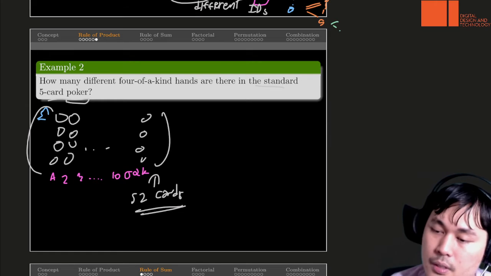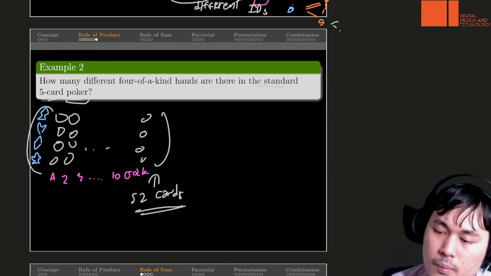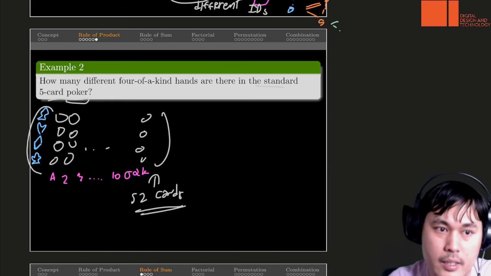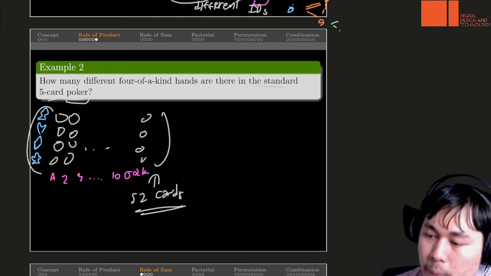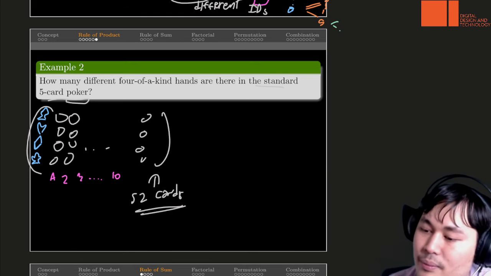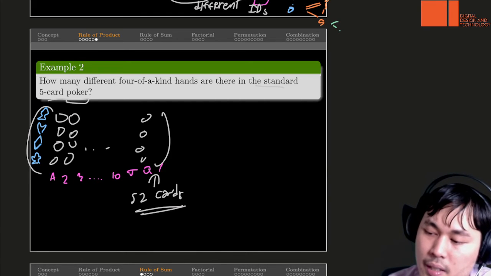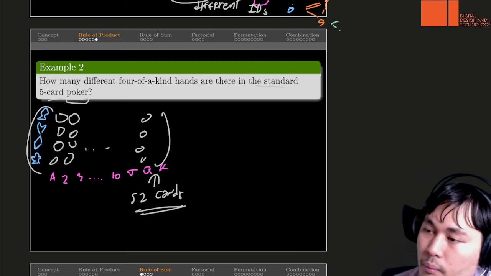They all have a suit, which could be a spade, a heart, a diamond, or a club. I should rewrite that: there's a jack, a queen, and a king. So these are the cards, right?